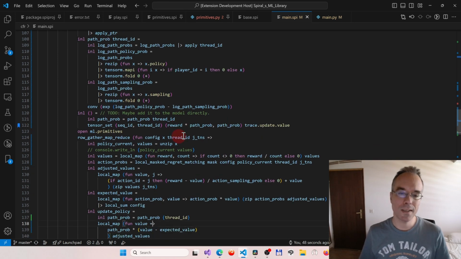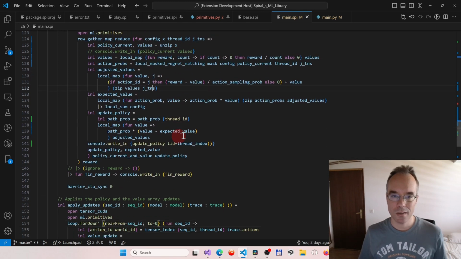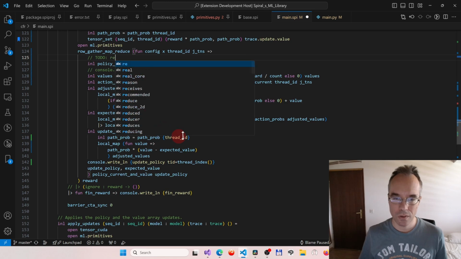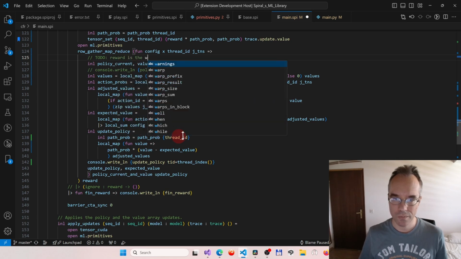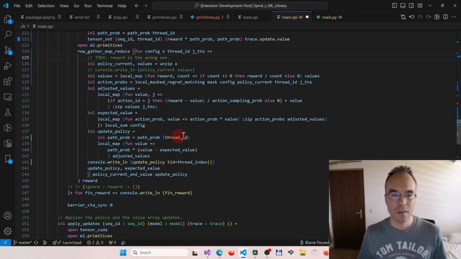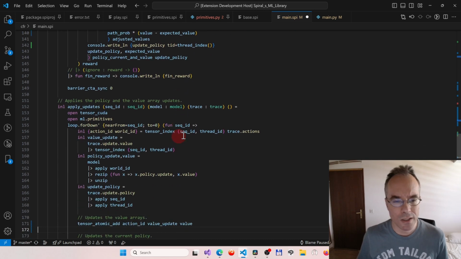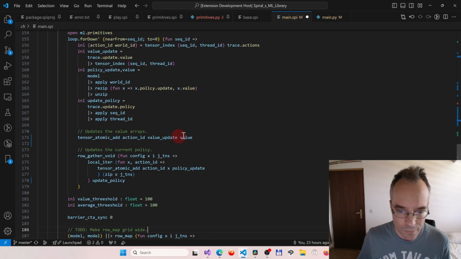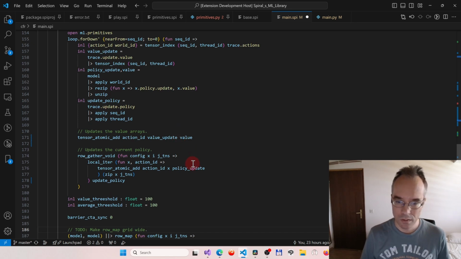I really shouldn't be getting any scalars from gather map reduce. Are we using gather map reduce somewhere in here? Gather void action ID policy update. Oh, okay, this is a tensor.